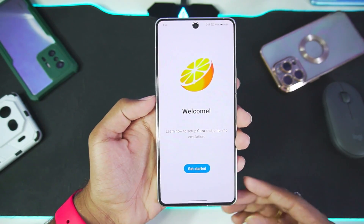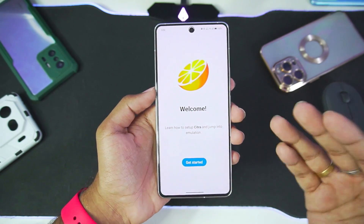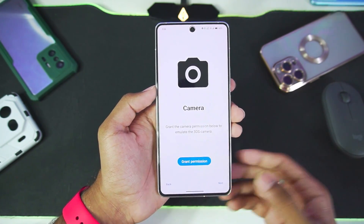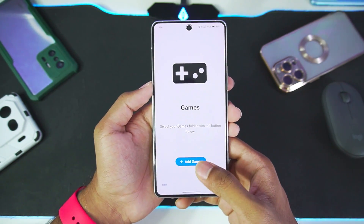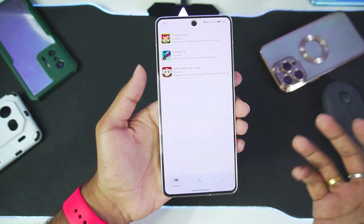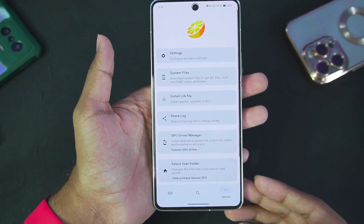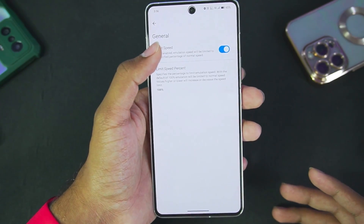Let's start the setup procedure immediately. Once you open it on your Android device, you'll notice it has the same setup UI as official Citra Android. As mentioned, the main developer's goal is to revive the old Citra emulator project and make it better in the future, so currently it is just like official Citra Android with some compatibility improvements. We'll also be testing out some games to see how much FPS we can get while emulating triple-A 3DS titles like Pokemon Sun. First, let's go tap on Options and check out the best settings.